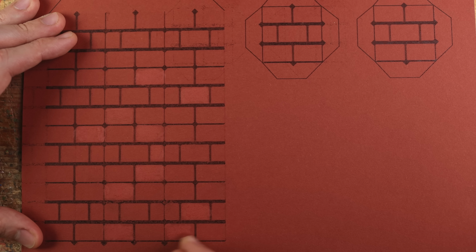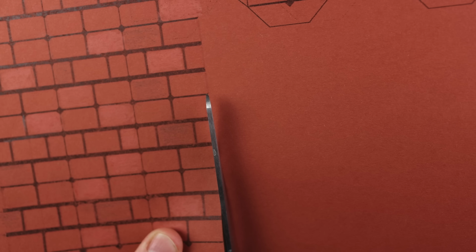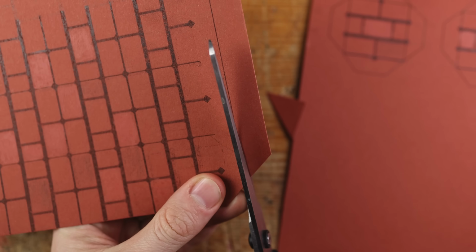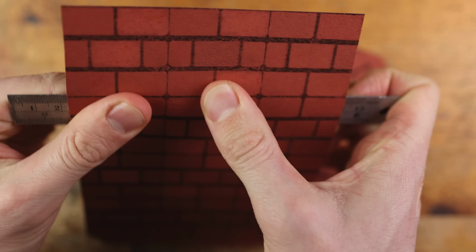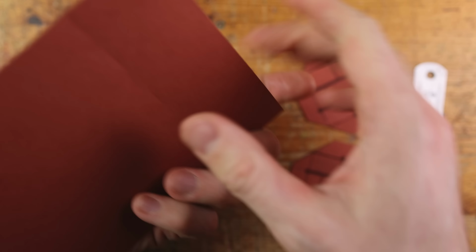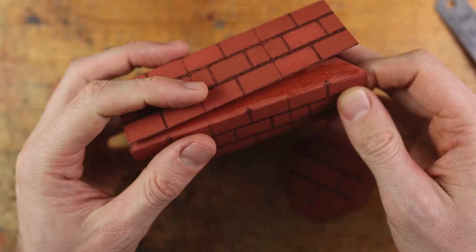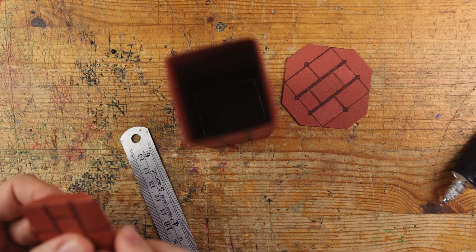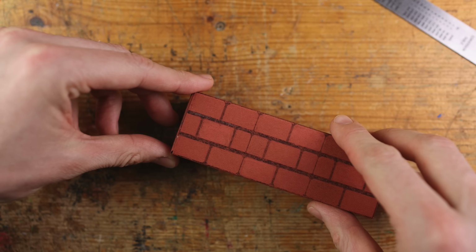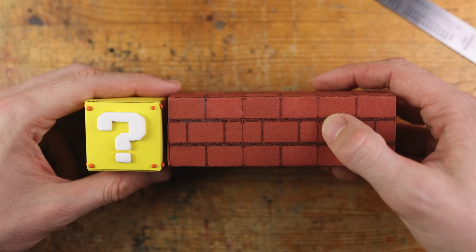I took the printout, which is also included in the set, and colored some of the bricks slightly brighter, some of them darker, to get more variation. Take a ruler as a folding stick and we can bend and create the final look of the brick wall. Then we have two elements, one for the top, one for the bottom. Glue it in and it's finished.